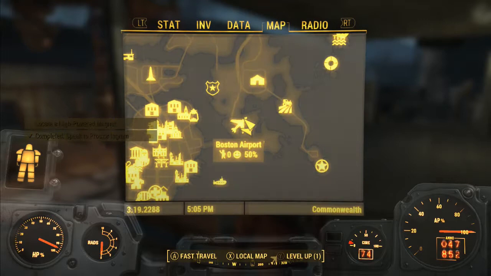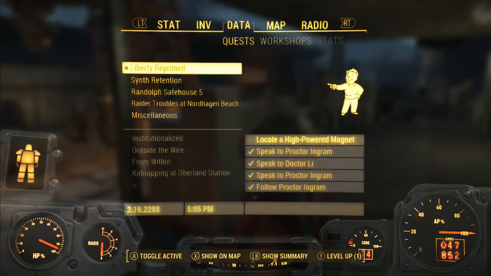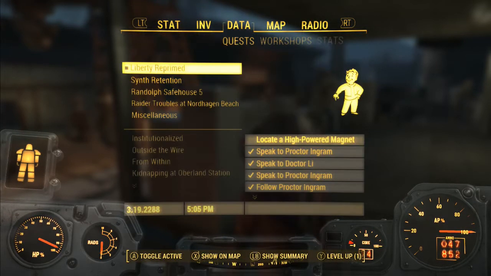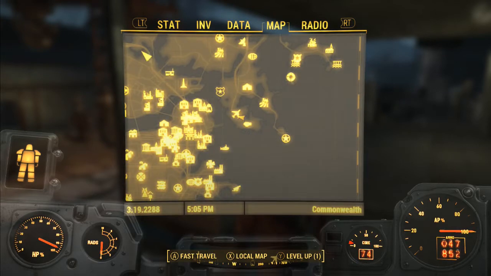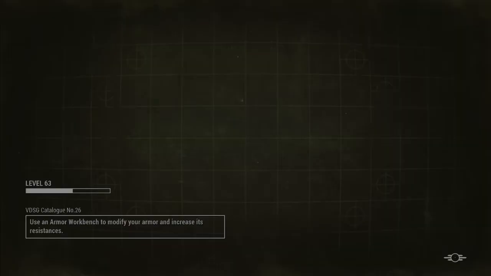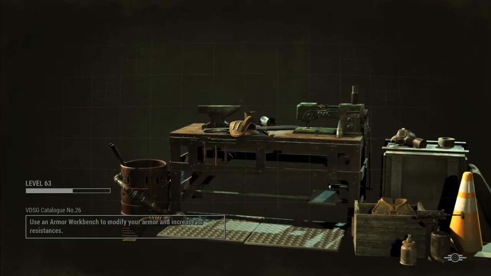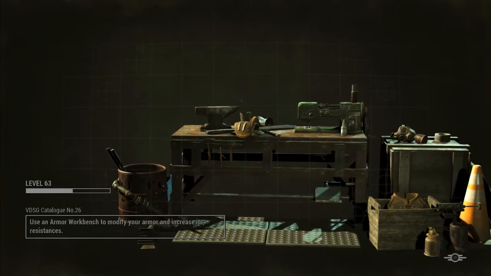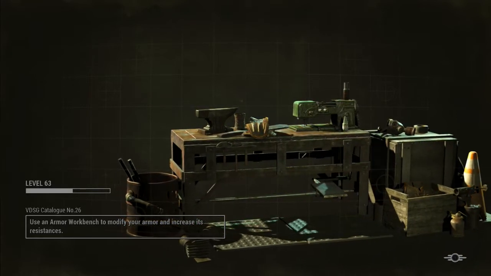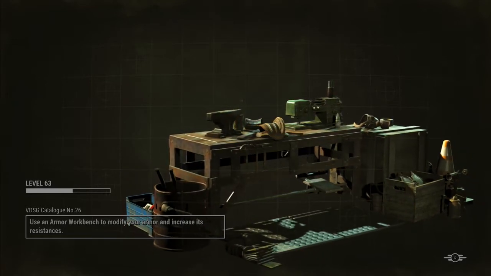Alright, so that is actually kind of a dumb quest because, at least it tells you to go there, but you can actually buy those from vendors. Traders, like junk traders. I know I've bought them before because they have a lot of rare materials in them.